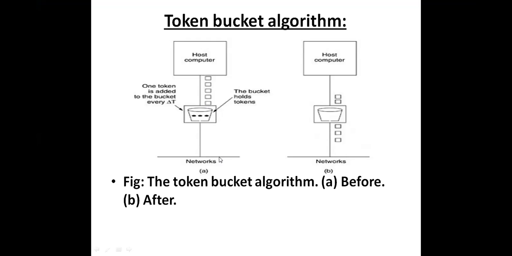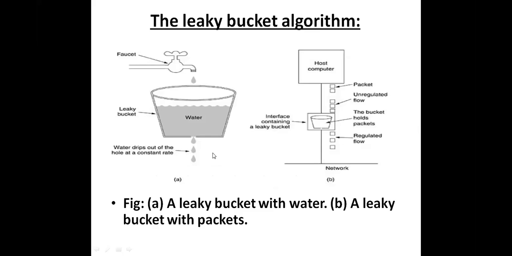If we forward 3 packets to the network, what is the number of tokens? 0. So every delta t seconds, there is a token generated to the token bucket. For every delta t second, there is a token generated, and based upon the number of tokens, that many number of packets. In this example, we have 3 tokens available, so we can inject 3 packets into the network. Likewise, based upon the number of tokens, we can inject more number of packets in network. What about the leaky bucket?